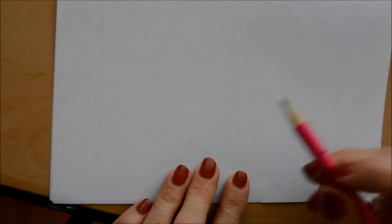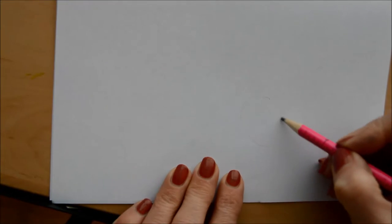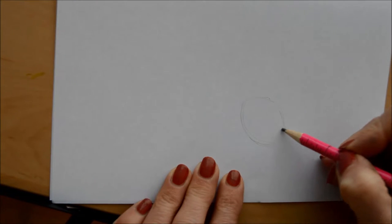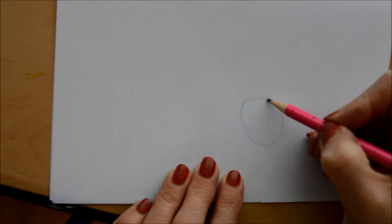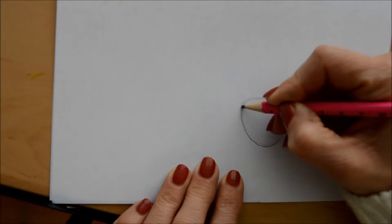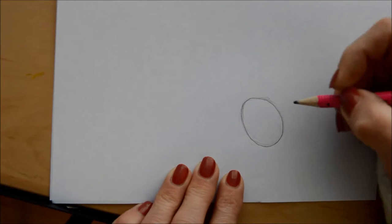So what I thought we'd do first is I will show you how to just draw a simple robin shape. I'm going to start off by doing a little egg shape like this. Okay, so that's his body. I think you can see it. This is just my rough outline. Okay, so you can pay a bit more attention to detail.